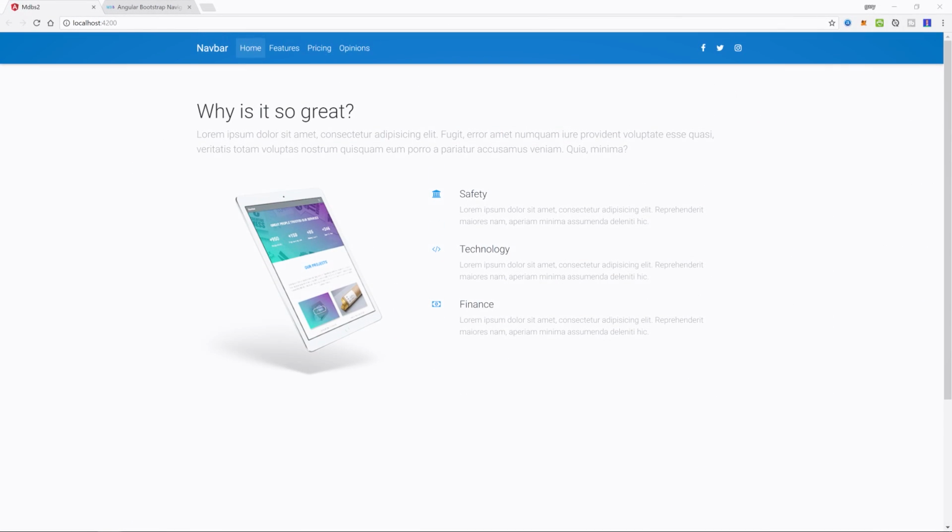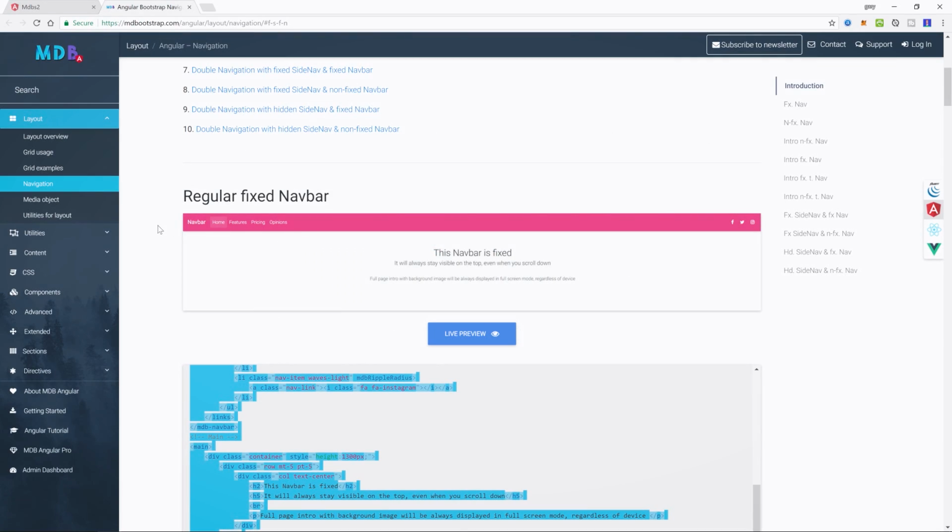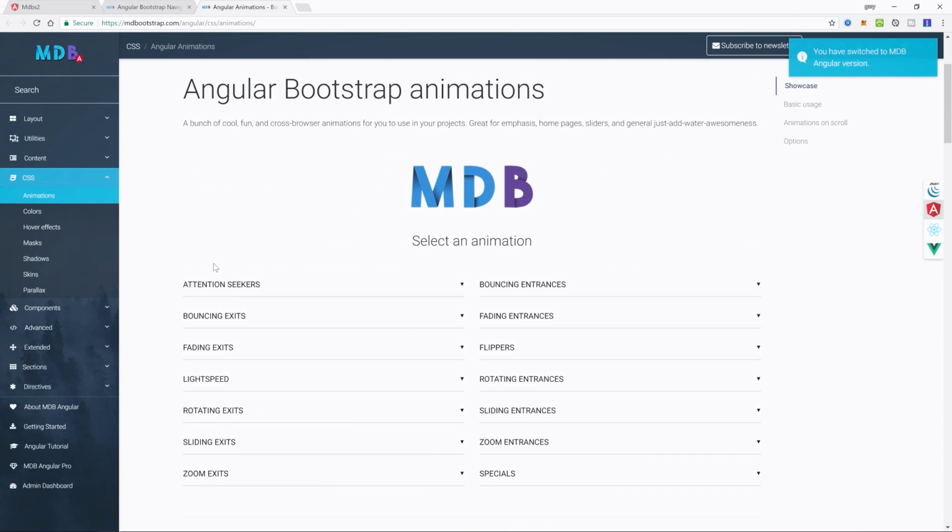Okay, so after that, let's say, for instance, we want to add animation. All right, so again, I'm just going through a few sections of these so you can understand the documentation. So there's an animation section, and let me go ahead and bring that up separately. All right, so in this animation section, it's really cool.